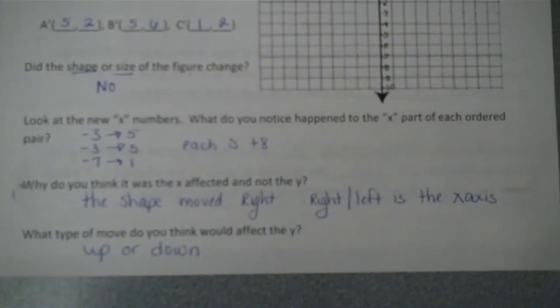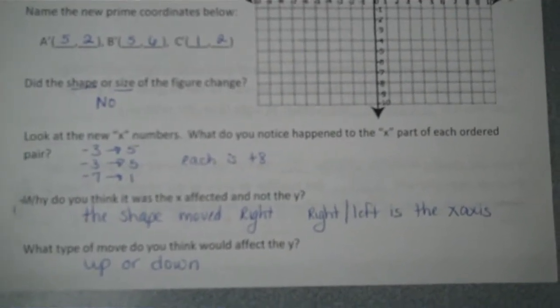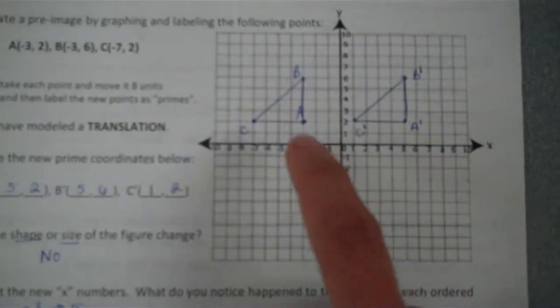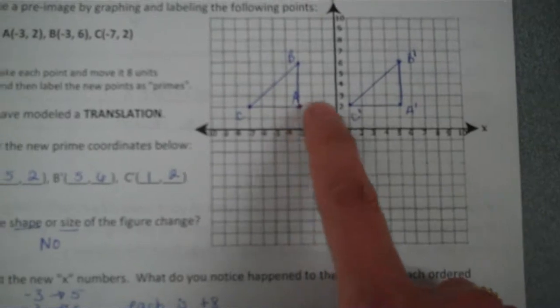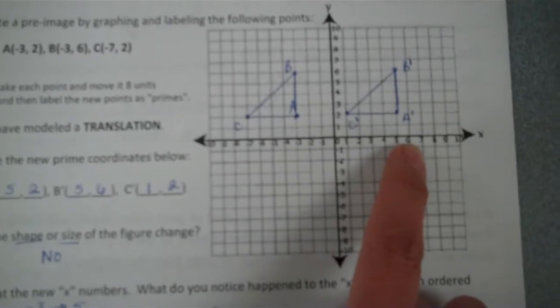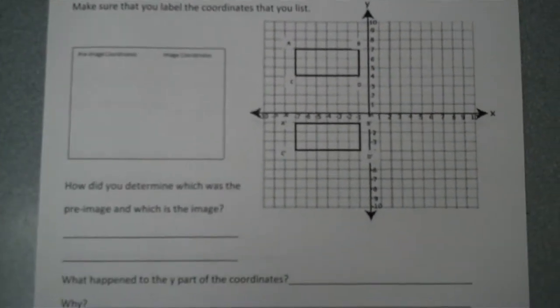Did you notice that the only value that changed was the x-coordinate, the first number in the ordered pair? And did you notice that it moved by adding 8? The reason it did that was because the shape moved to the right 8 spaces. If you look carefully at the shape here, it's moved to the right 8 spaces on the coordinate plane. And notice that on the right side of the coordinate plane is where you have the positive numbers. So the x value added 8. Right, go ahead to the next page and see if you can answer the questions.